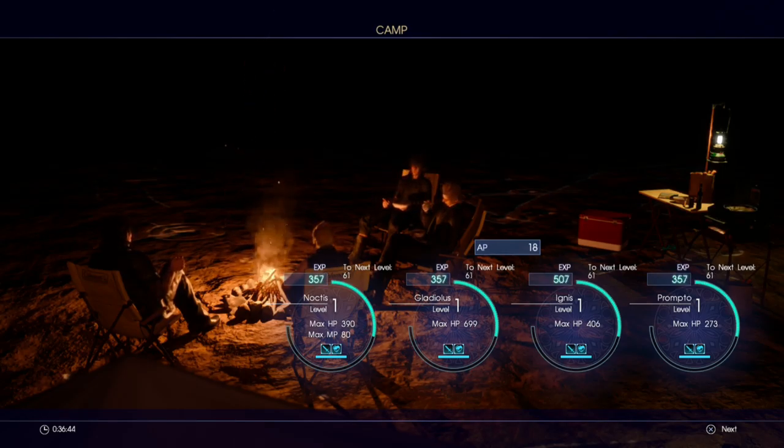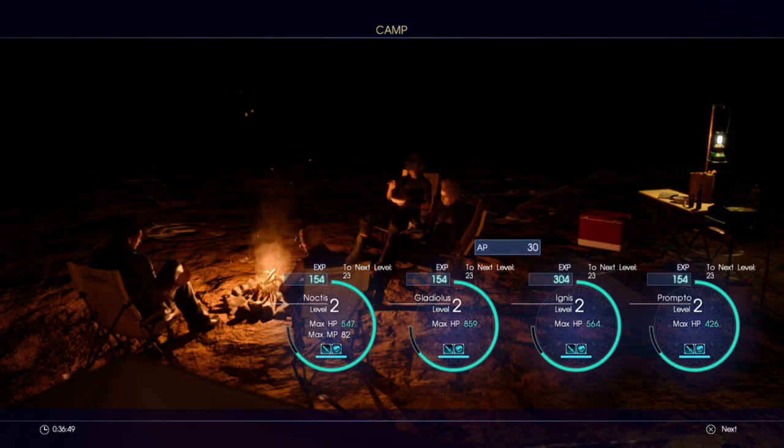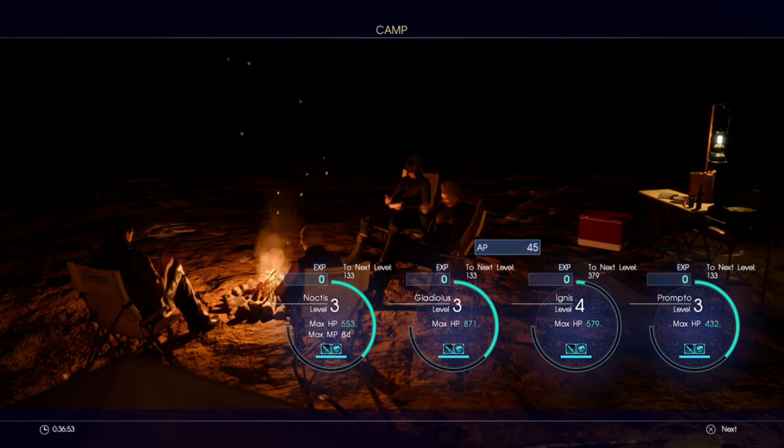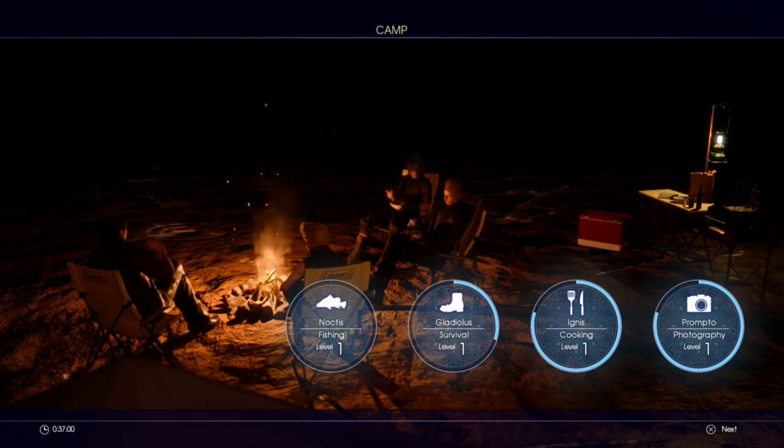Oh, yes! Just like in Episode Duscae, where you gain XP but you don't actually gain the level until you go to camp. Yes, level 3. Damn, Ignis, really? Outshine us? Well, fine then. I guess we're all level 3. Well, Ignis, level 4. Gladiolus, survival. Ignis, cooking. Prompto, photography, not fishing.